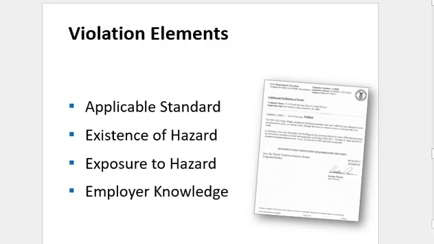We're going to talk about the 4 important elements of an OSHA citation. First of all, usually you're going to have a standard that applies, and hopefully they'll choose the right standard. The standard will presume a hazard, but they have to show how long the hazard has existed, and they'll ask employees and yourself, why did the hazard exist? And usually you're going to say, I didn't know it was a violation, or I didn't know the hazard was there at all. But you have to have a reason.